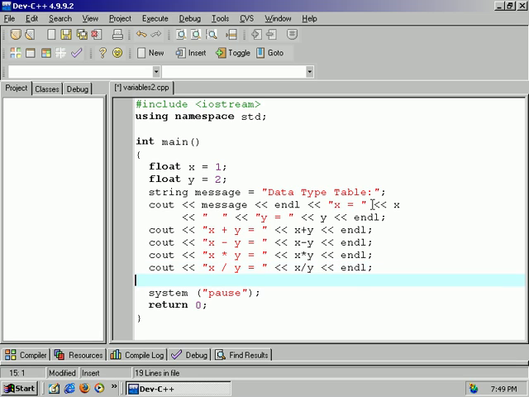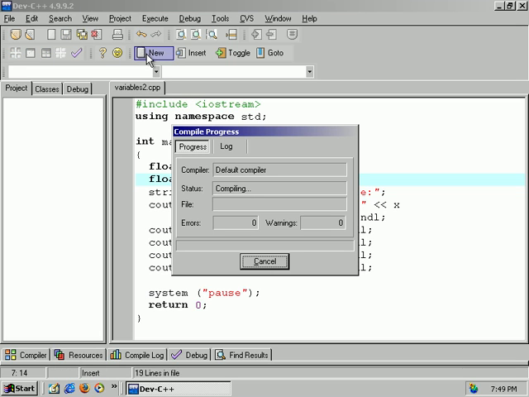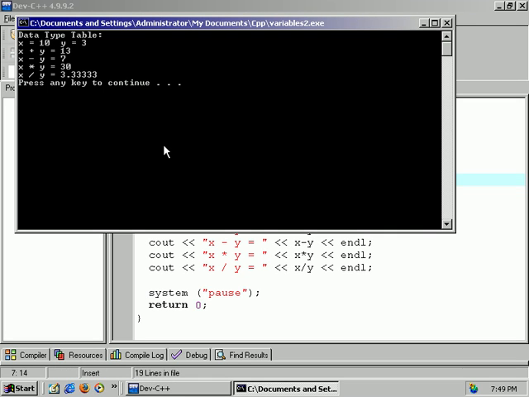Okay. So when we run this program, we'll run into the same problem we had before with the division. So let's do the number 1 as 10 and the number 2 as 3, so it's not quite so clean. And I'll hit F9. Alright, so x plus y equals 13, so it works fine for addition, subtraction, multiplication, and division.